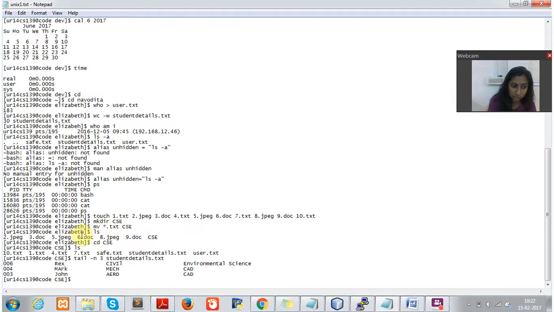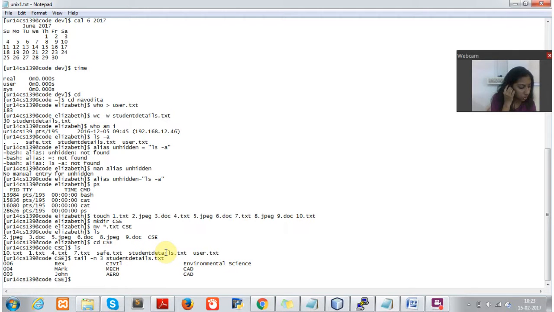Then when I list it out, I can only see the other files. To list csc, first I have to go to the csc directory with cd csc. Then when I list, I can see all the txt extension files are under csc.